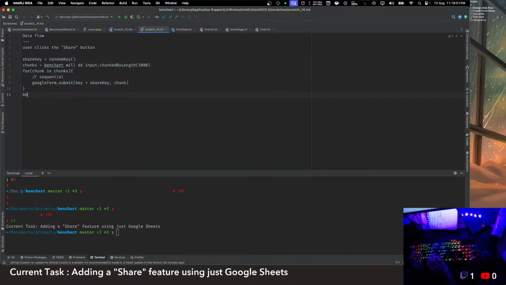Yeah, in chart share is full URL, and the URL will be in something like this: https, stupid name, and the stupid project, and the key should be something like this: share key. Cool. First we want to test.